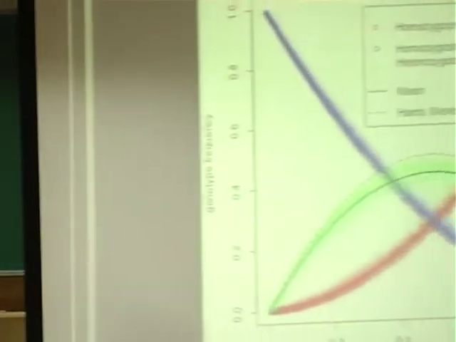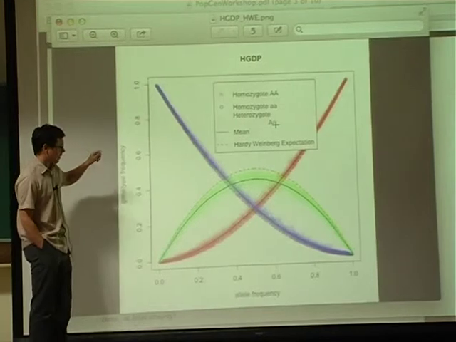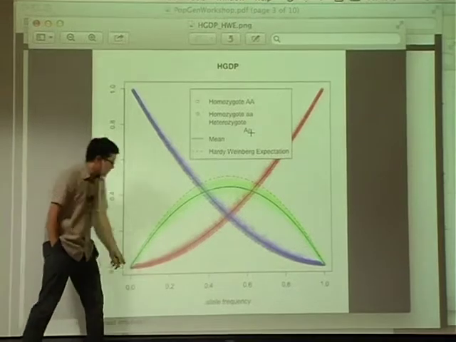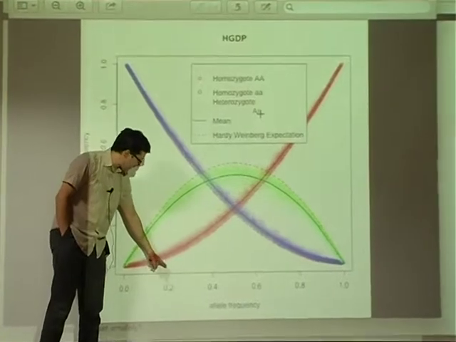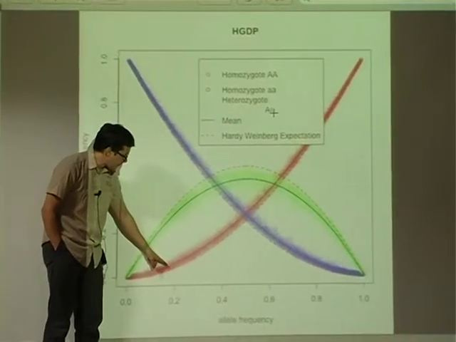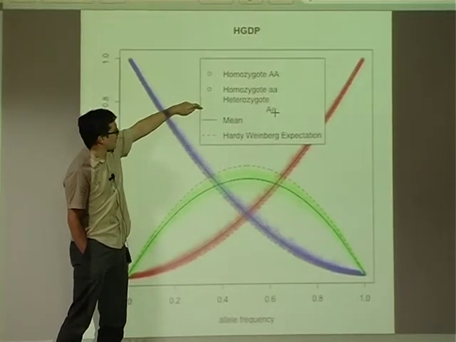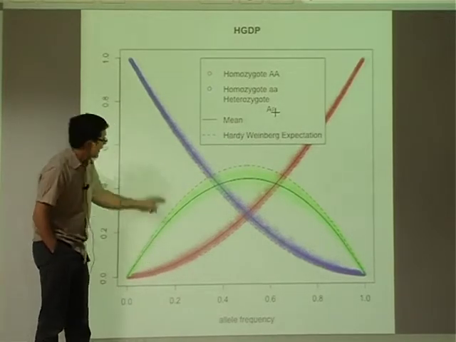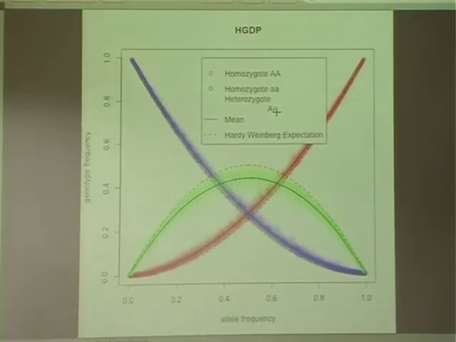There's a set of questions for each section of the exercise that you can answer, but let me just say that what that plot is doing is taking, for each SNP, calculating the allele frequency, and that determines where on the x-axis the SNP is going to be plotted, and then a point is put down for what the frequency of the homozygote allele is, the frequency of the heterozygote, and the frequency of the other homozygote. So we'll get 3 dots for each SNP that correspond to the 3 genotype probabilities for that SNP.